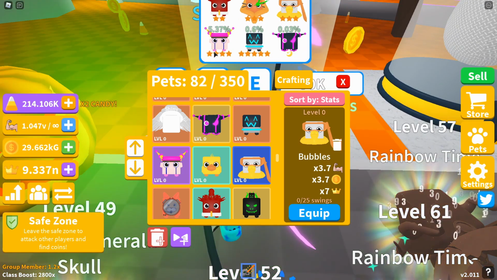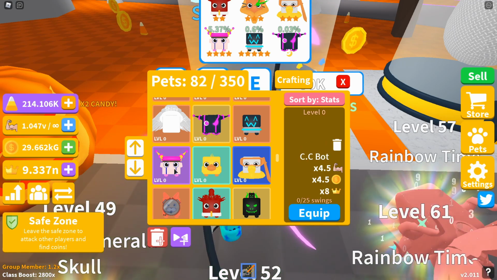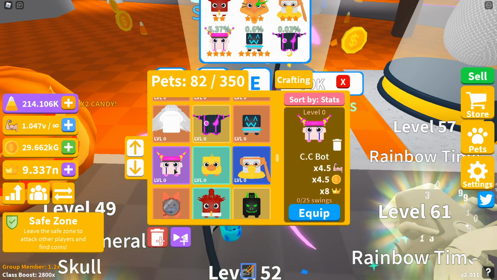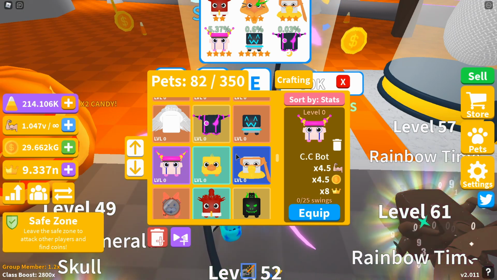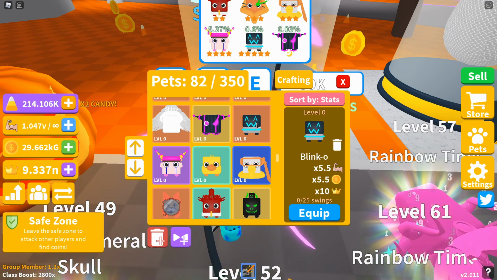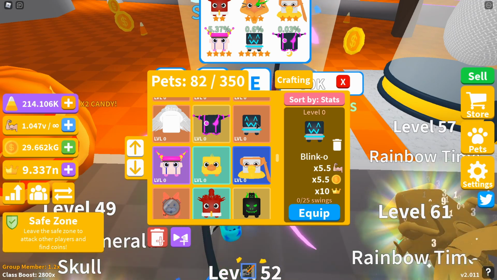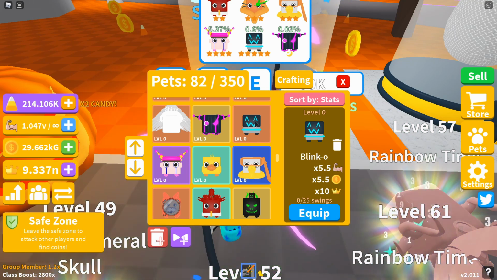The seventh pet in this egg, which is a four-star pet, is the CC Bot. Gives you a 4.5 strength and coin multiplier and a times 8 crown multiplier with that pet. The eighth pet, which is a five-star pet in this egg, is called Blinko. Gives you a 5.5 strength and coin multiplier and it gives you a times 10 crown multiplier with that pet.